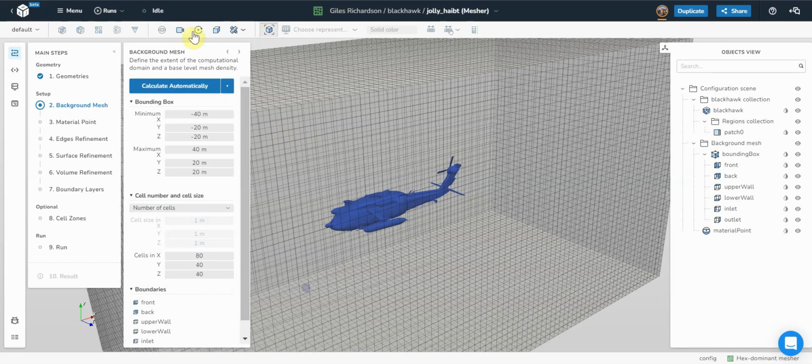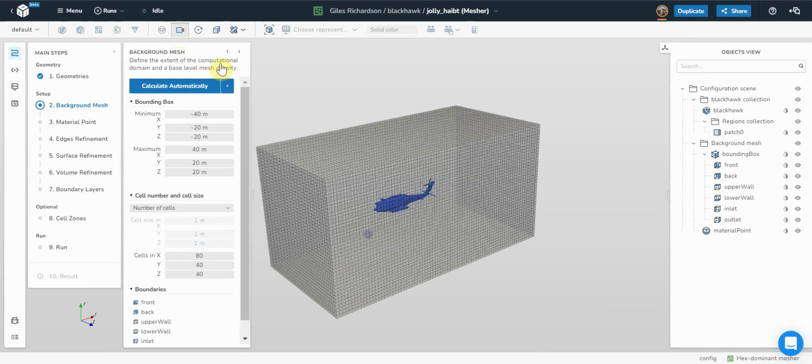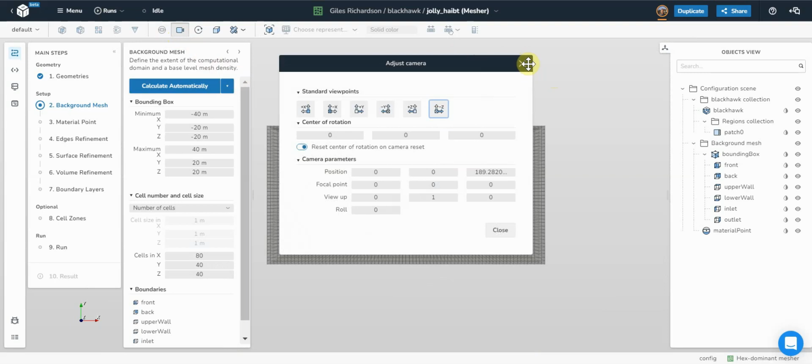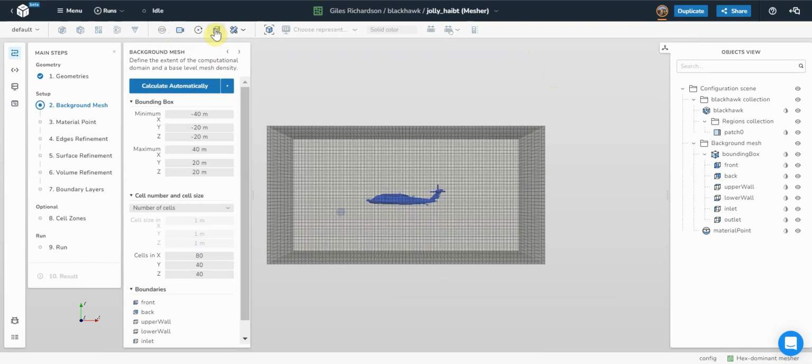Let's just zoom out and see what that looks like. Okay, the graphics is a little bit slow, which is why it's taking quite a long time.